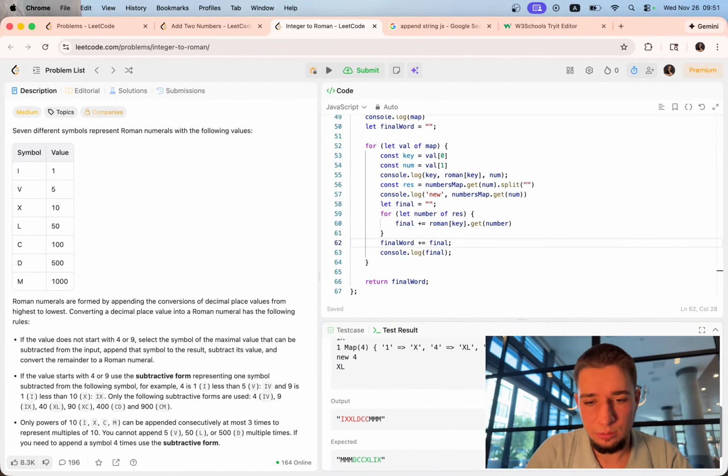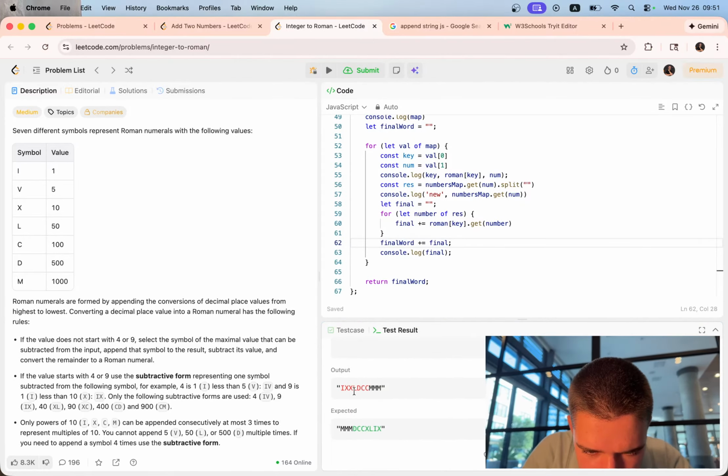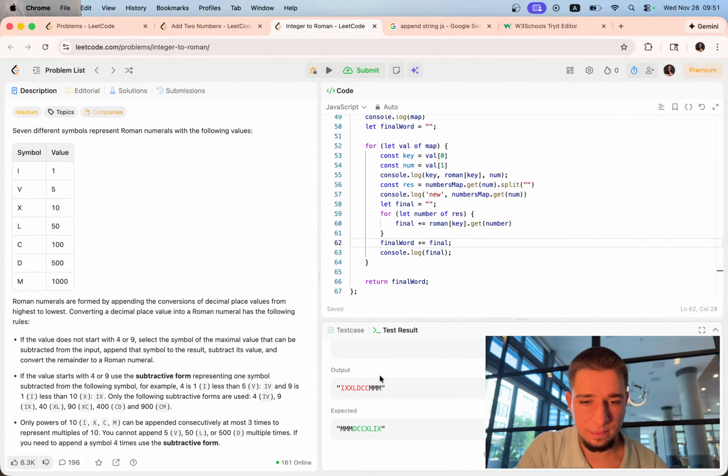Not. Okay, so the output is in the very end. It should be reversed, DCX. Yeah.